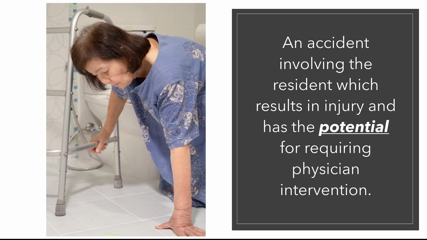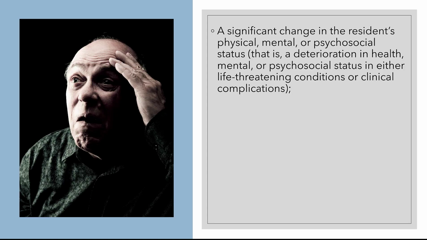Now, here's the biggest factor with this, the potential. This is such a broad word, and it really is open to interpretation from your standpoint and also from the standpoint of a state surveyor. What I would say is err on the side of caution and just make those parties aware of any accidents that happen with the resident themselves. That way you're covered all the way around.